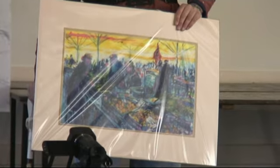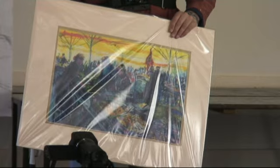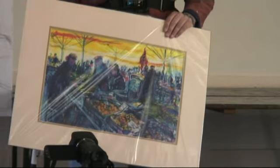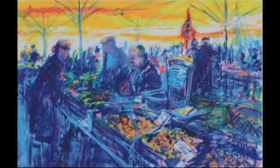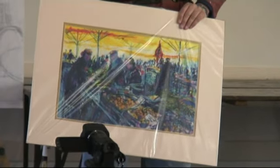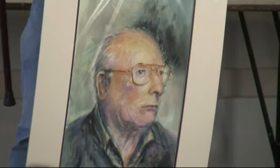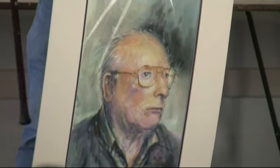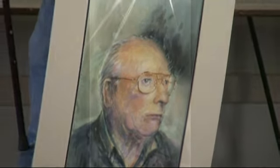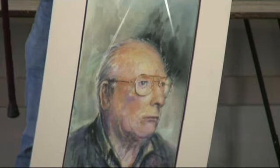Loose work, people often come to me because they're a bit too tight with their watercolour. This is acrylic inks and soft pastel over the top, wet into wet acrylic inks, and then you tighten up afterwards with the pastel. All the salient points, the figures, the lighting, and then very loosely around. And that's what brought me through from that into this roller work, because I'm painting very loosely and gradually tightening up.